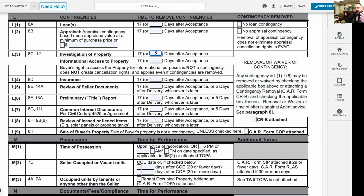Here's the thing. There are agents that try to make the contingency removals automatic, right? That just says all contingencies are automatically removed at the end of the contingency period, without any further written instructions, and that's it. The problem I have with that is that it basically takes the listing agent out of the transaction, because you're not staying on top of where things are. You're thinking, well, their contingencies are removed, and if they don't perform, I'm going to keep their deposit.